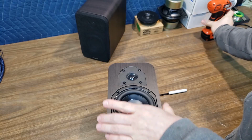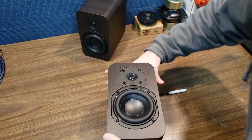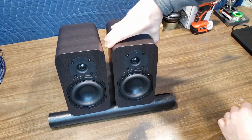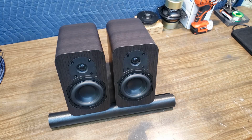Okie dokie. We're going to take the grills off. We don't need those right now. Alright, that's going to be it for now. I'm going to get them hooked up and get ready to listen to music. That's going to be a separate part 2, just to keep the videos broken up.